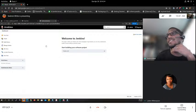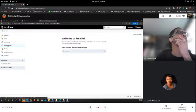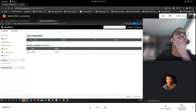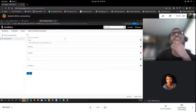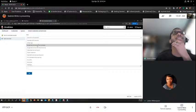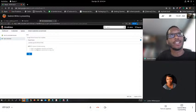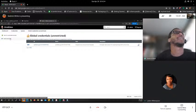And we did the first stuff in 30 minutes, so we're good for time, so we can play around as much as we want. So under Manage Jenkins, we go in, Manage Credentials, Jenkins, Global Credentials, Add Credentials, and we want to select a Google Service account from metadata. Because we have the project from when we launched, it picks up the project name. And it shows what access it has. So reading the platform, the source, reading the source, read, write. All right, so that's there.